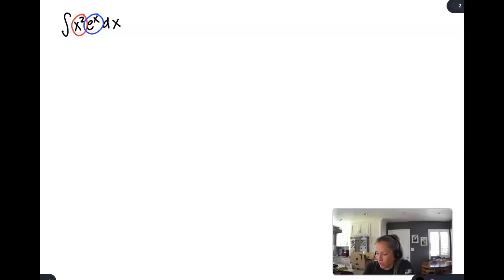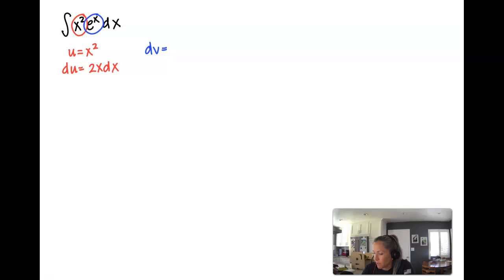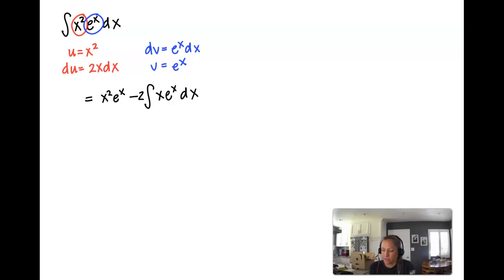We're going to recognize that our u typically needs to be our algebraic piece. Go ahead and find du right now while I have my red pen. And then my dv in that integration by parts formula is the exponential, because it's not going to get worse when I take its antiderivative. All right, so there we are. So again, if we plug into that beautiful formula for integration by parts that we found by integrating the product rule, we end up with x squared e to the x minus, I could bring the 2 out in front if I'd like, the integral of x e to the x dx.